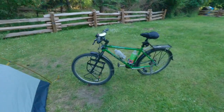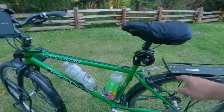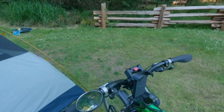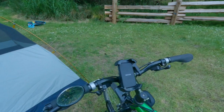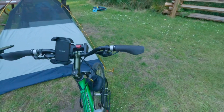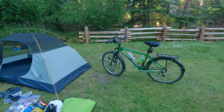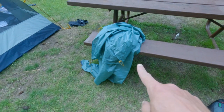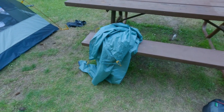Oh, the bike. There's a few things attached to the bike as well. There's a bike lock. It's got a mirror. Phone case, like things to hold my phone. And then a speaker when I want to play some tunes when I'm riding. If you're wondering where the rain fly for the tent was, it's just right here. Step into the green tunnel. I've also got some old work shirts from my previous job that I'm going to turn into rags.